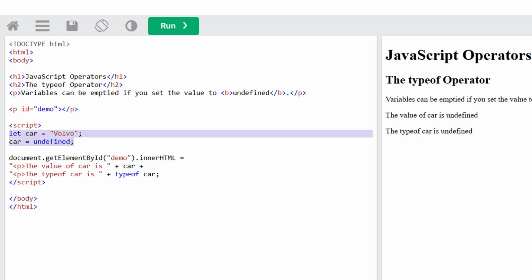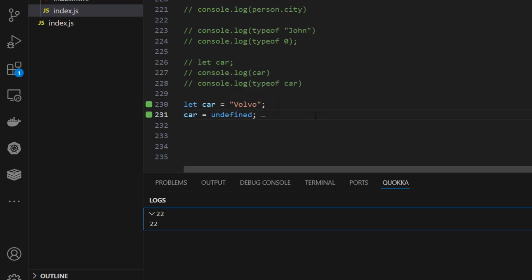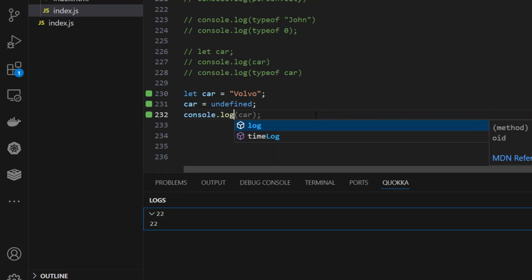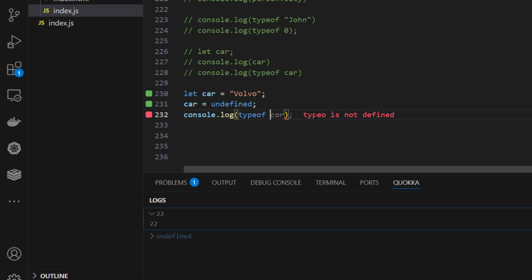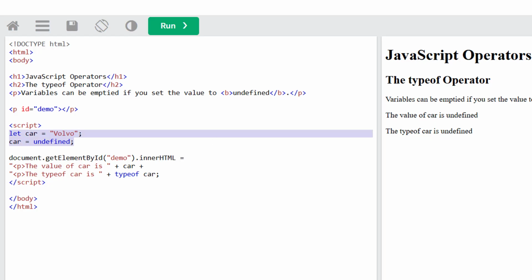So a variable can be emptied if you set the value to undefined. Console.log type of car: undefined.